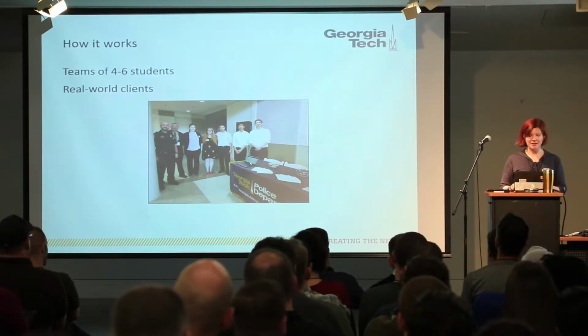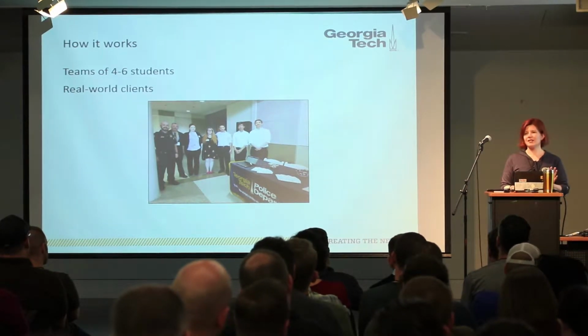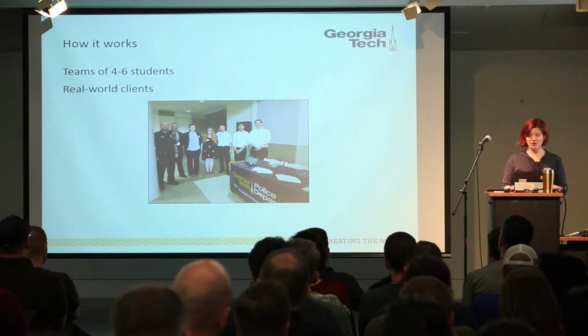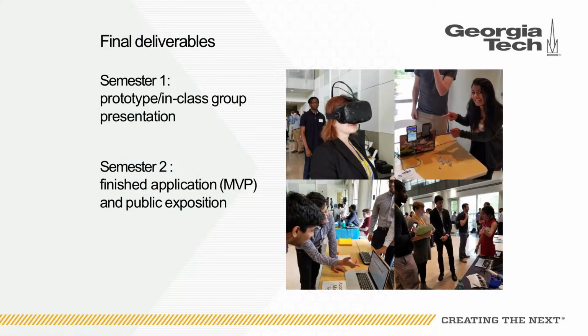It's a very, very fun class. In terms of what each class tries to get to by the end of the semester, by the end of the first semester, we're aiming for students to have a prototype, and they do an in-class group presentation about the prototype and how they got to the prototype. And by the end of the second semester, ideally they have a finished application that is at least an MVP. Hopefully they also get some stretch goals in there. And then they do the public exposition.